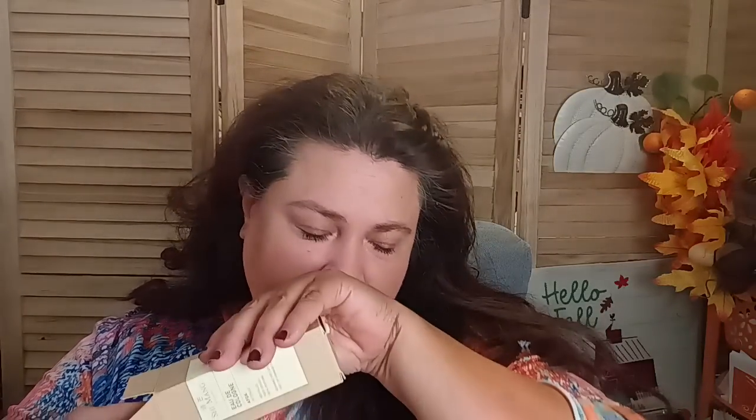This is by Shein, and this one is called, what is the name of this one? Come on, girl. Toffee Girl. So this one's Toffee Girl, and they pretty much have the same kind of scent, honestly. It's a light, sweet scent. It's nothing that anybody would smell if they go past you unless they're right on you and you really pack it on. I didn't pack it on at all. I just did my hand, and it's lasted well over an hour, which is really nice. This stuff was like $4. And this is the bottle. The bottle is beautiful. It has a wooden cap, and this is Toffee Girl. And this is the packaging.